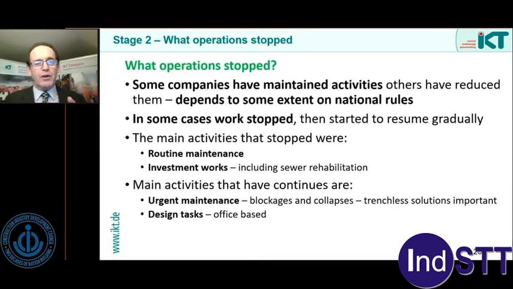So when we go back to the operations themselves, some water and sewage companies manage to maintain activities and some reduce them. It depends a lot on the national rules. The things which are stopped tend to be the routine maintenance and investment works, including some sewer rehabilitation work. And what had to be maintained was urgent maintenance, blockages and collapses. So there were some trenchless technologies became important there. And there were design tasks which could be still undertaken, which were office-based.